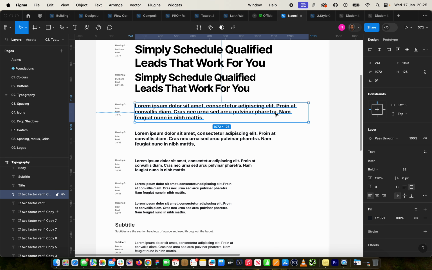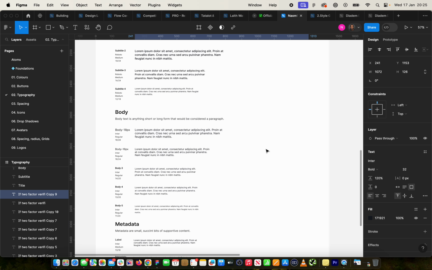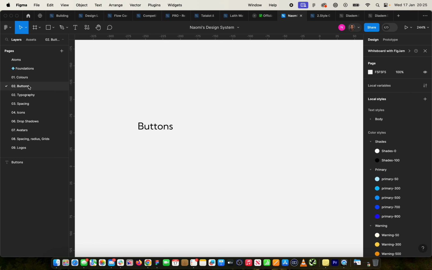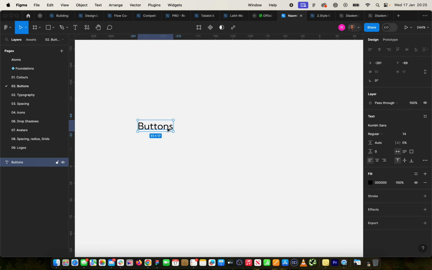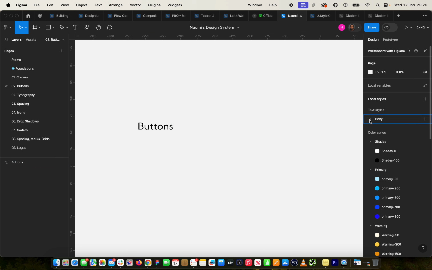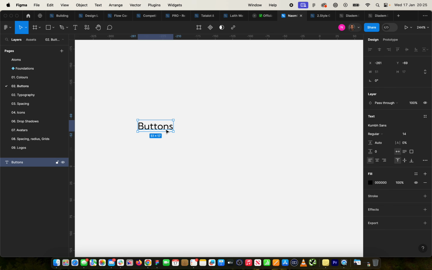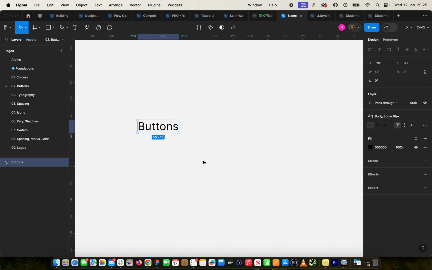Yeah. That makes sense? Brilliant. But because we're just building buttons today, that's why I wanted to first build out just the body text, because for buttons, you always start, well, not always, but I always tend to start at 16 because it's the pixel size that is the most legible across the most devices. 16 pixels. Does that make sense?